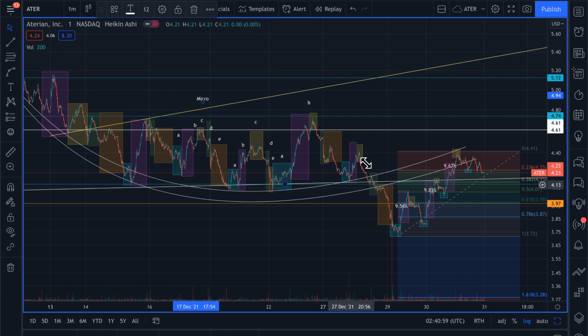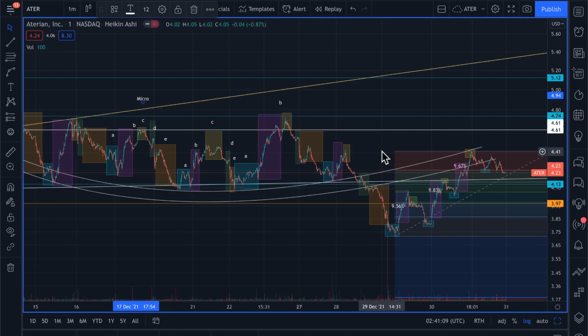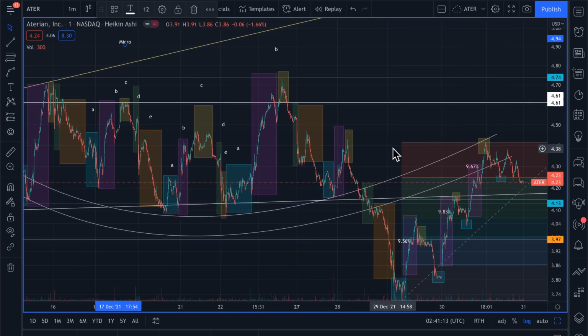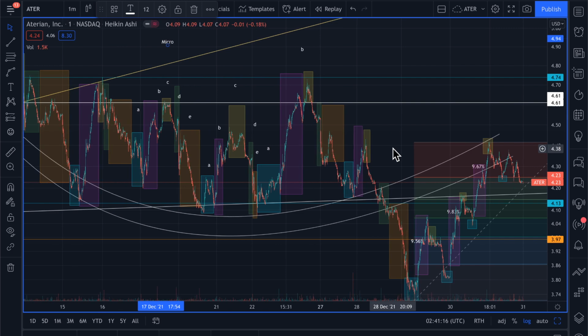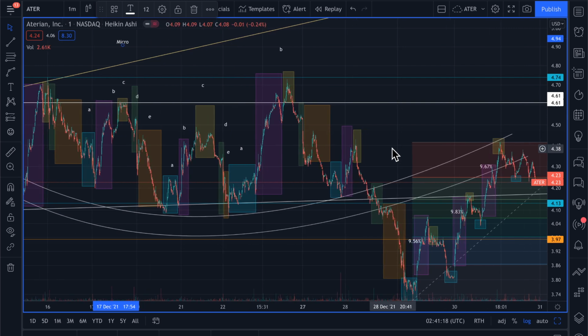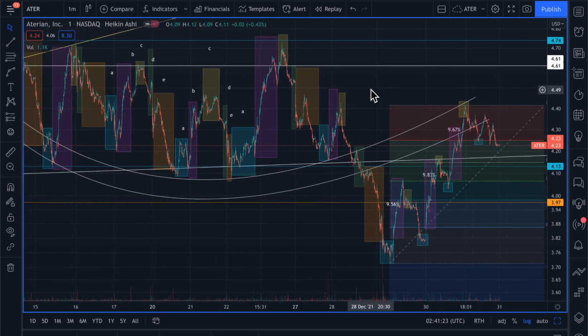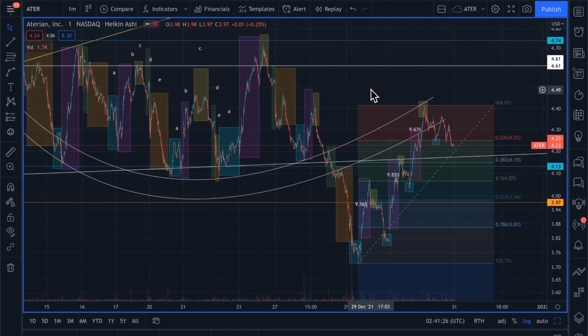But then all of a sudden, it sort of turned this weird thing into almost a head and shoulder. I wouldn't call it that because this didn't come up from a lower area, but this is a very strange breakout. I couldn't really have anticipated it. You look at other indicators like the RSI and other things. There's just nothing that really makes it seem like, oh, this should happen right here.